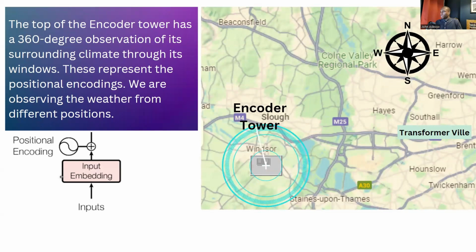We're doing effectively the same thing with our encoder tower. When we look out from the encoder tower, we can capture positions. Maybe we capture west, northwest, for example, southeast, etc. We're capturing weather patterns in positions, okay? And we can later use these to inform relative patterns, all right? So that's really important to grasp, just as we are creating positional encodings with our tower by that 360 view. The transformers themselves also embed positional encodings, okay?